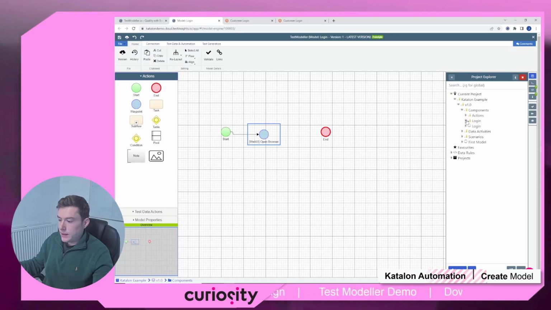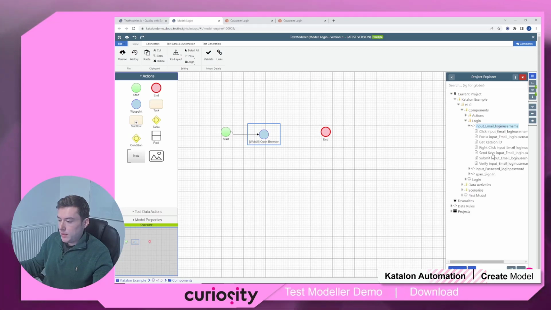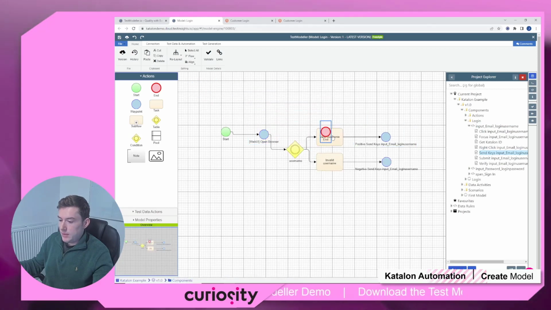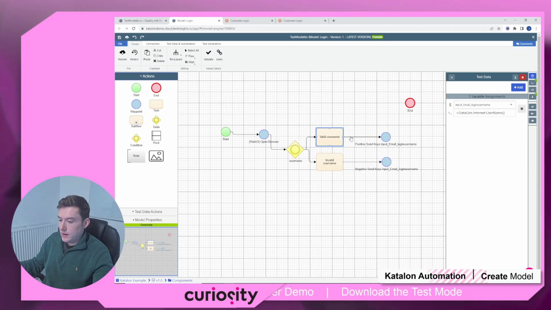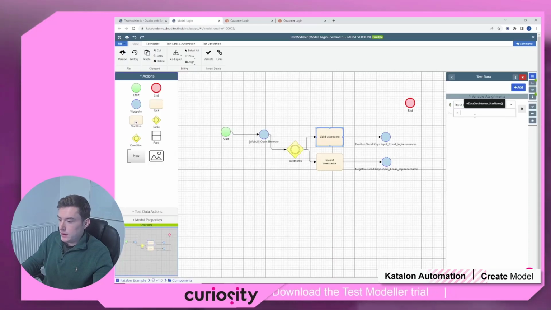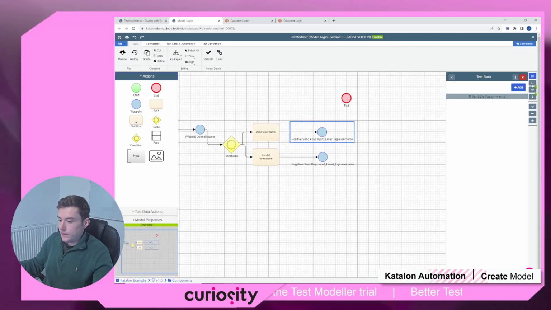Next thing we're going to do is we're going to enter a username or an email. So we'll come out and we'll hit send keys here. Hit the import button, which is going to have our email embedded. Now for the valid username, you'll see we've got one down here, which we're just going to override and paste into our data variable screen. We'll add an equals, we'll put that in quotes. We've got our valid email, got our invalid email.